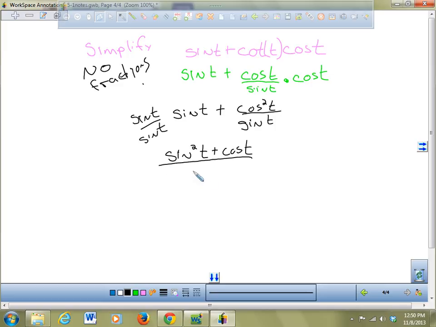Yeah, that equals 1, but that's still over the common denominator, right? You have a denominator here, which is sine of t. Cosine squared here. And you guys know that identity is 1 over sine of t. How do I change that so there's no fractions? What's that equal to? Cosecant t. Cosecant t, and we're done. You follow that? So that's kind of a good little trick.